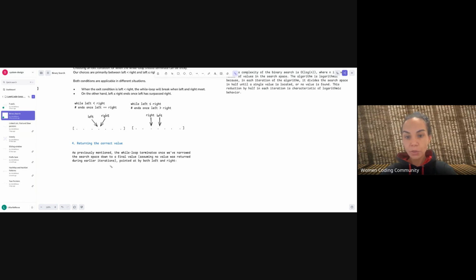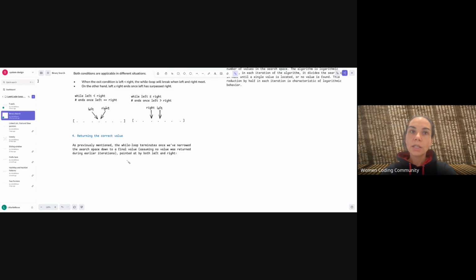It could be that in your while loop you have a condition where the element equals the target. Then you can return right from the loop. But sometimes we are doing a while loop where we are not checking if it's the target or not. Then you need to return the correct value after looping, pointed to by either left or right. Usually in binary search, we return the left index.